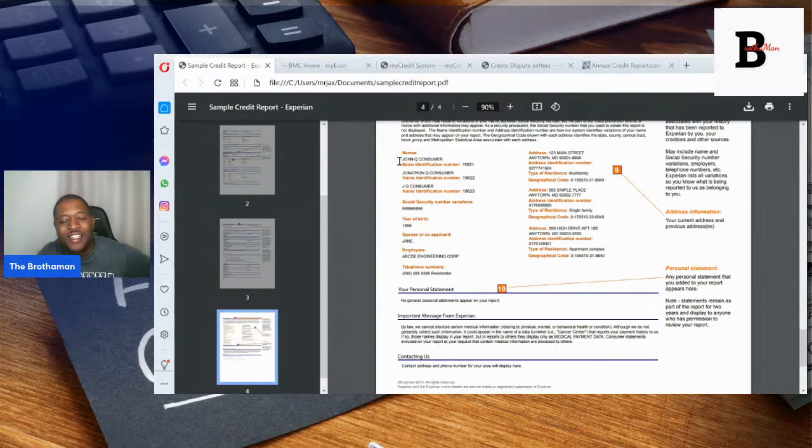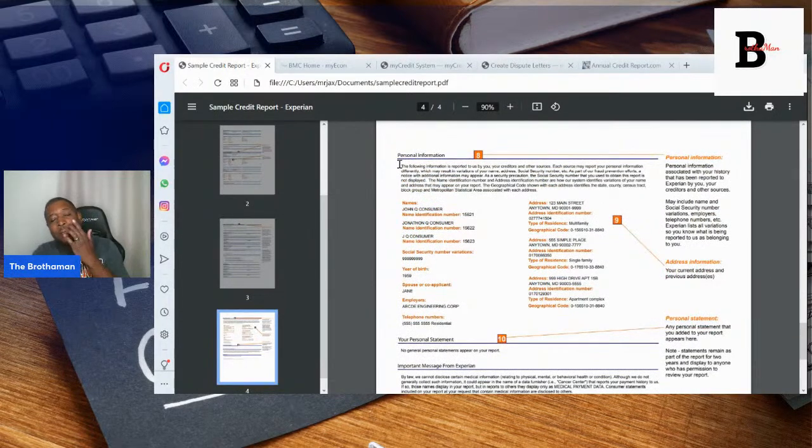Why do you need to pay attention to this? Well, inaccurate information needs to come off your credit report. Old information really needs to come off of this. Some of those old debts and collections could be tied to these old addresses. Maybe somebody got the address wrong. John Consumer is a pretty generic name, so there could be another John Consumer living at this other address that this debt could be tied to, and it's hurting our boy John, hurting his credit score.